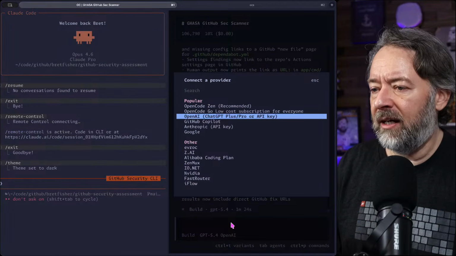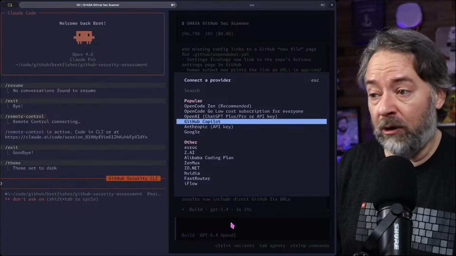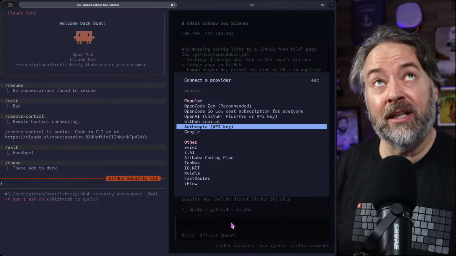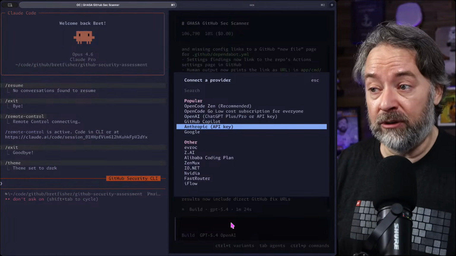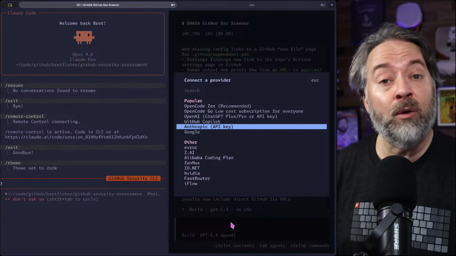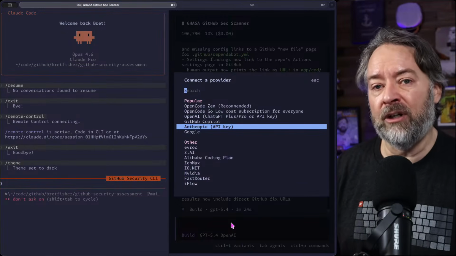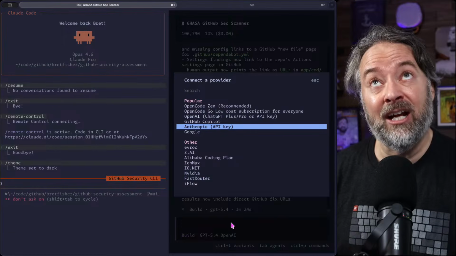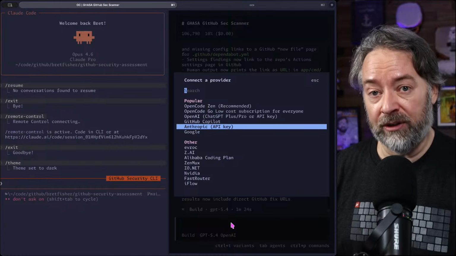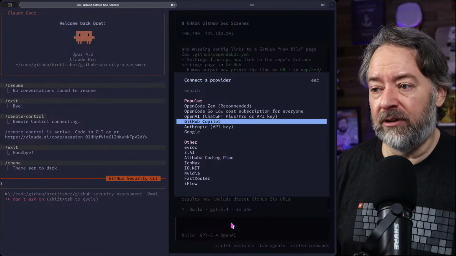And so I've connected my OpenAI subscription. I have connected my GitHub Copilot subscription through OAuth. I have unfortunately now had to move back because Anthropic sent lawyers to OpenCode, according to Dax, and they had to remove Anthropic's OAuth authentication in order to use your Pro and Max subscriptions with OpenCode, which means even if you have a Claude subscription, you still have to use API keys from Anthropic with OpenCode, which is... It's sad. But I can get the same models through GitHub Copilot.